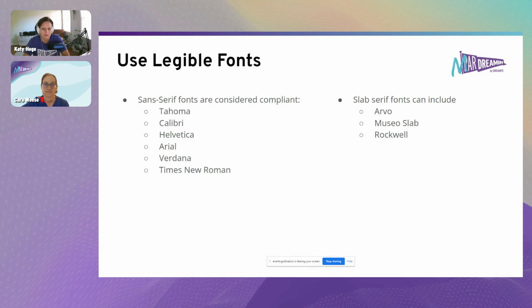Another tip that we have is to use legible fonts. What does that mean? Inaccessible fonts can make it difficult to distinguish between shapes and different letters and characters. It can slow the reader down. It can make it hard to separate one letter from another with overlapping characters and letters. They're decorative and include unnecessary adornments. It can get really messy really quick. Think of specialty display fonts, such as handwriting style, custom, or cursive.